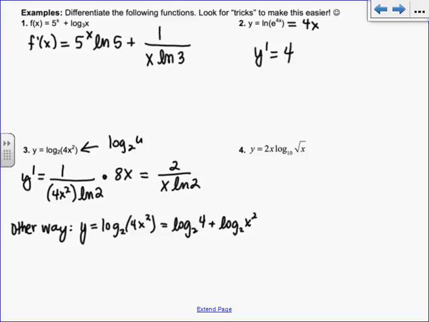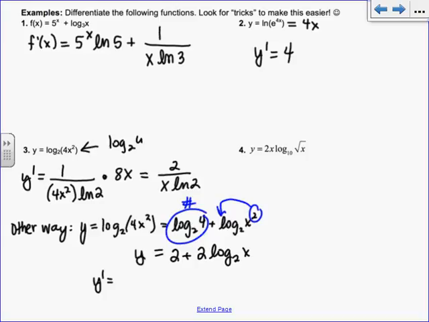What's its derivative? 0. So even if you didn't know, if it was like log base 2 of 7, you're like, I don't know what log base 2 of 7 is. But its derivative is 0. It's a number, right? So it doesn't matter what this is. And then this 2 can go to the front, so we have 2 plus 2 times log base 2 of x. Okay, so we've now simplified y as much as possible. Now we take the derivative. So y prime is going to be 0 plus 2 times 1 over x natural log of 2. So 2 over x natural log of 2.